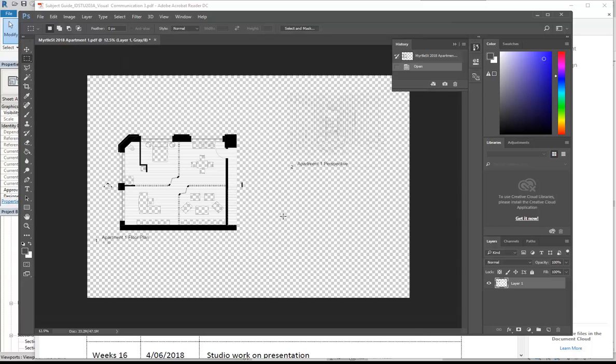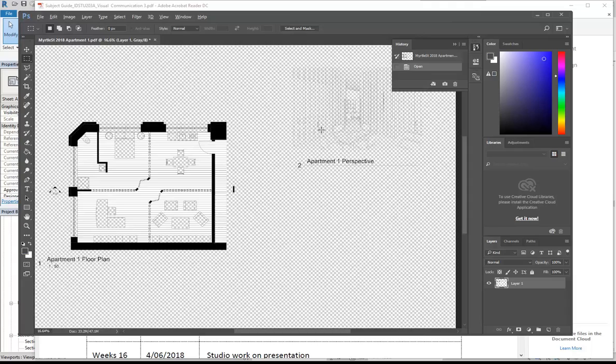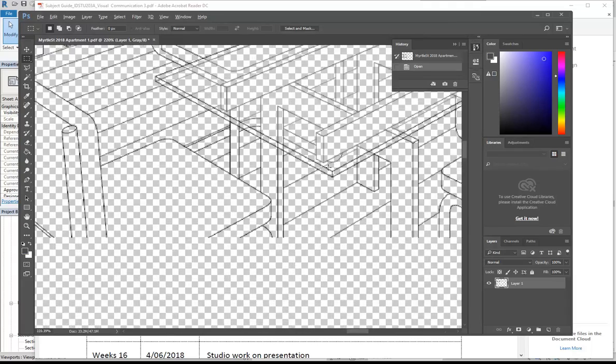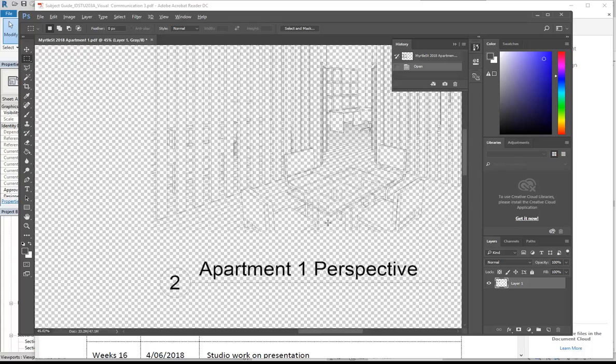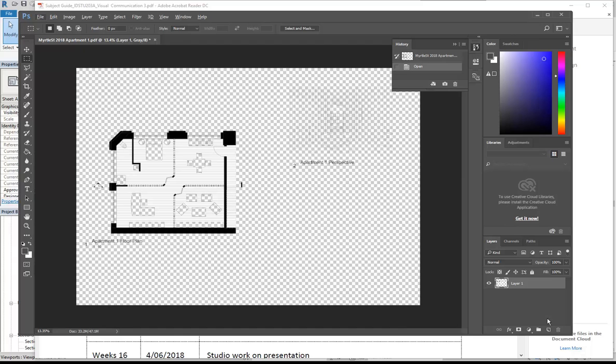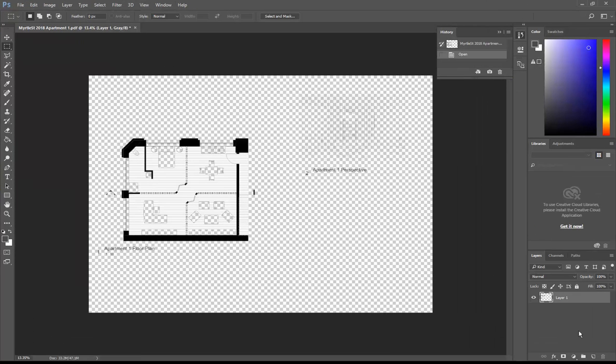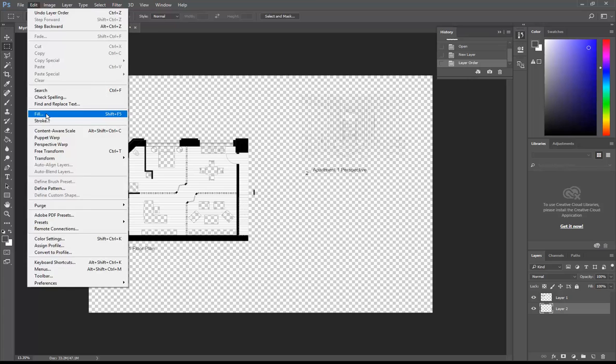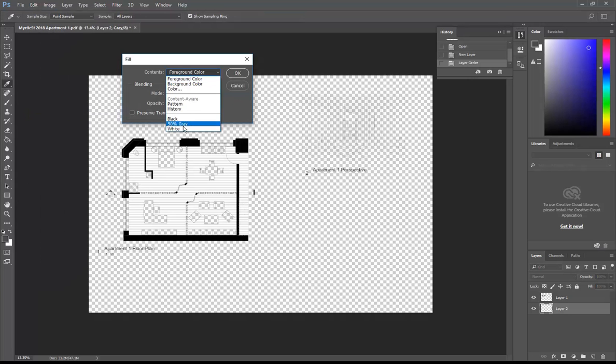Okay, so do you know what the checkerboard means? Transparent. So these are cut out. May not even look like the perspective there, but it is. So all the lines have come in perfectly, but you might need to zoom in to see them properly. So a good trick there, at first, well, I'm sure we'll show you better ways, but for now I'm just going to make a new layer, drag it to the bottom, and then fill it with white.